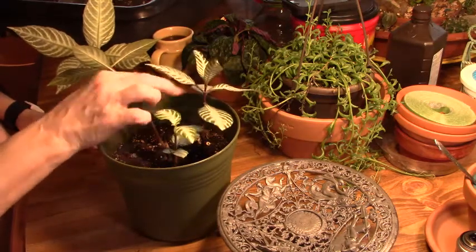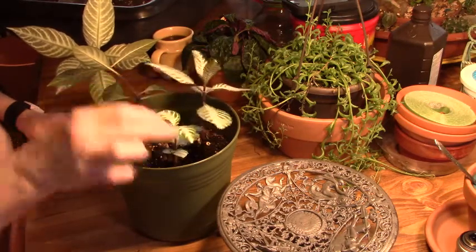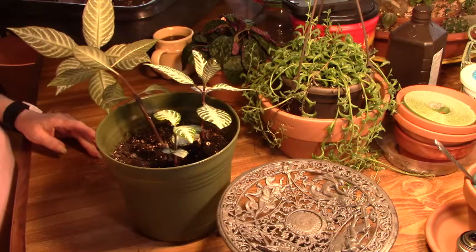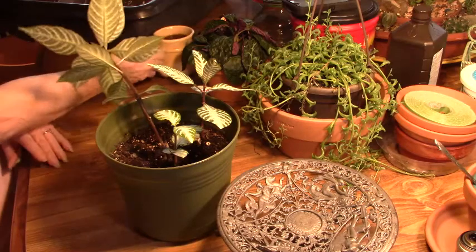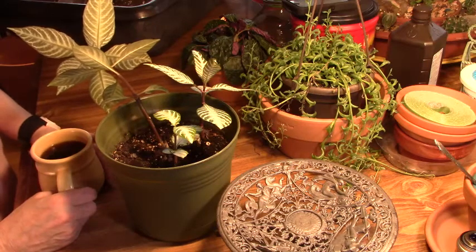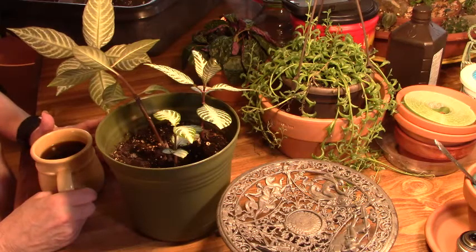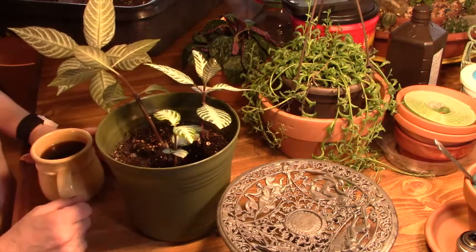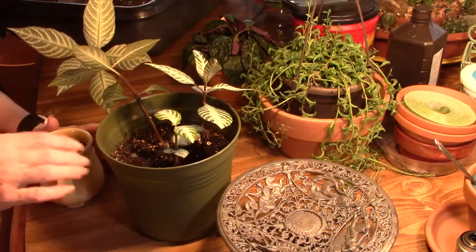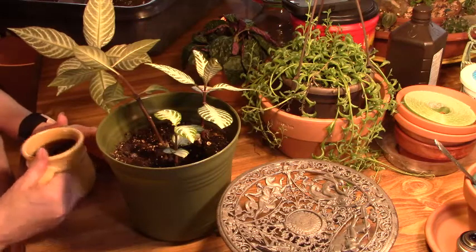Okay, as I started to say, this one was from a cutting. And I did root these in water, and I'm going to root this one in water too, so I can see what's going on. Usually when you're rooting plants, it depends on the plant. If it's a plant that needs to dry out in between waterings, then I absolutely do not root my stuff in soil, because when you're rooting a cutting, you want to keep that wet at all times. So if you put it in dirt and it's not like a succulent or something that's holding water, and you let that plant dry out, if there are any roots forming, chances are they're going to dry out. And I've had that happen to me a couple of times.